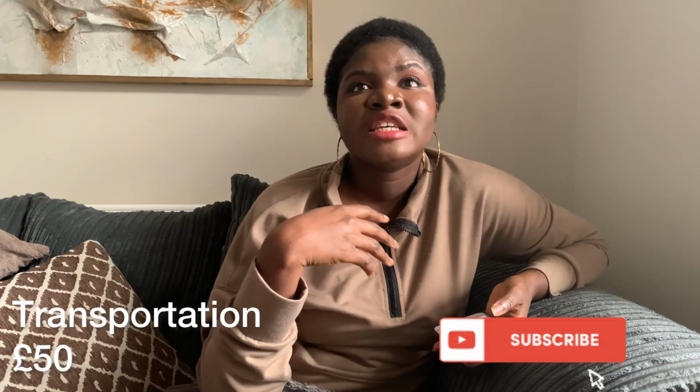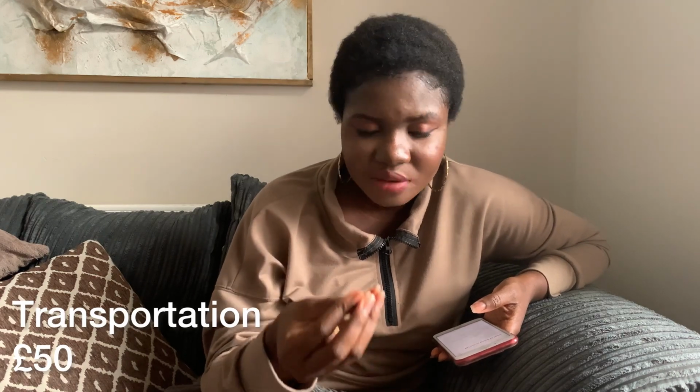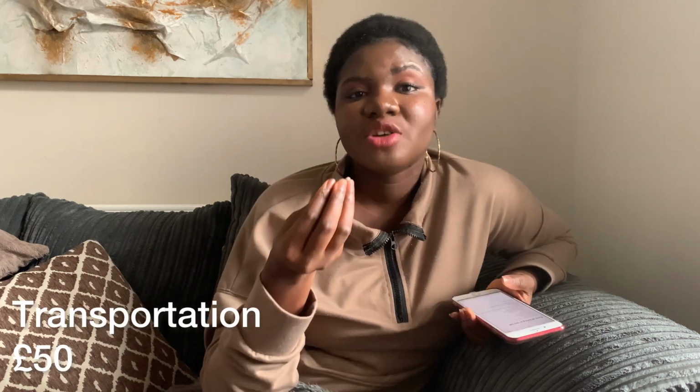Then the next is transportation. Transportation is very important, and I would say that this is very dependent. It varies because it depends on the type of transportation you choose to take. If you take public transportation, the price will be cheaper than if you take Uber or a taxi and all of those things. Also, if you stay close to your university, you might not have to spend money on getting to the uni, you can walk. And most universities have free buses for their students, so make sure you find out about that from your uni, and you find the bus stop that is closest to you, and get the bus from there to uni.